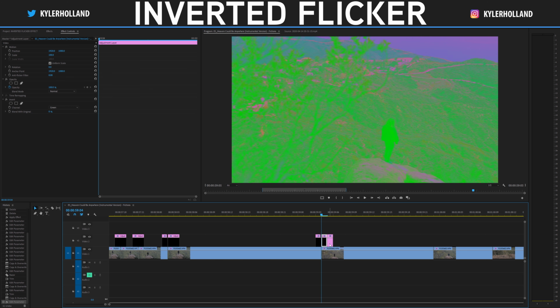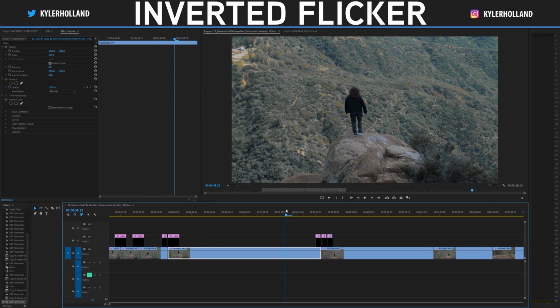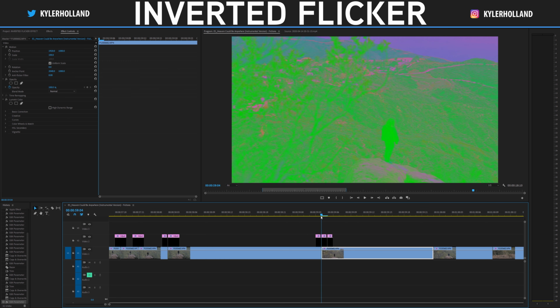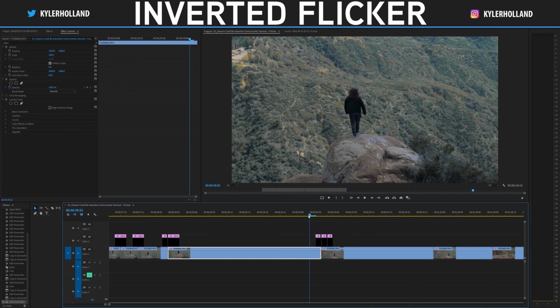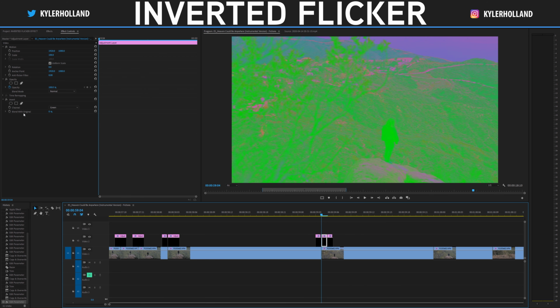So let's copy that over one more time by holding Alt and then change it to blue. So now it should play back red, green, blue. So now it looks like this. So it's a quick little flash. The green seems to be overpowering, so you can really play around with this and manipulate it as much as you want. Now, these invert effects will actually stack.